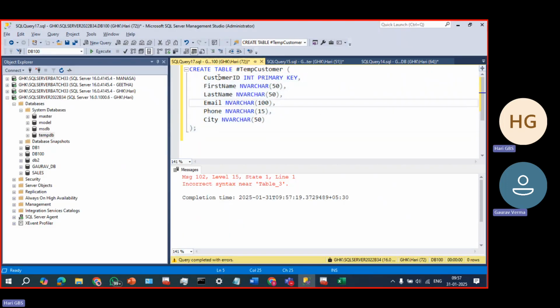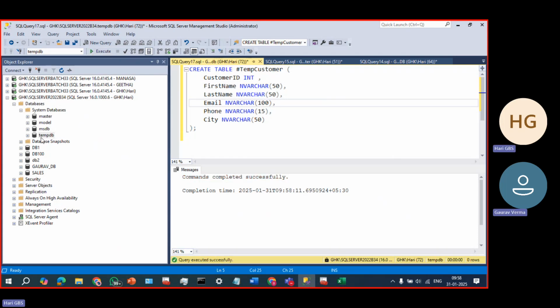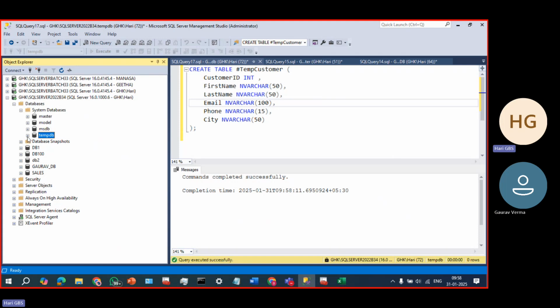So see this table. I'm creating a temp table. Create table, table name is hash temp customer. I choose tempdb here. Execute this. Whatever table you create, it will be created under tempdb. Refresh, open this.